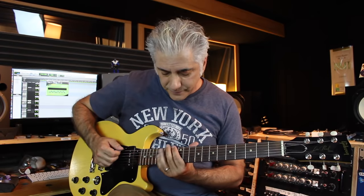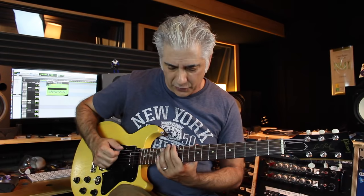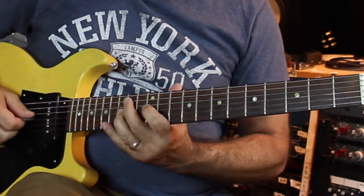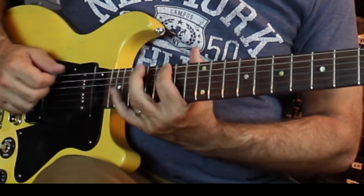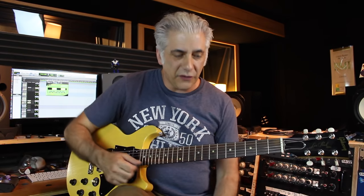Then you go to the fifth position. Now up here on the guitar, instead of playing 2-4 because it's really awkward, I would go back to 1-3: F, G, B flat, C, D, F, like that. I'm strictly going to use 1-3s on these, because as the frets get closer together, you're going to want to utilize that fingering — using the fourth finger gets in the way. Then you're back up to position one again, which now you have to finger at 1-3. So I'm using only 1-3s there. So that's covering the pentatonic scale using the five positions.